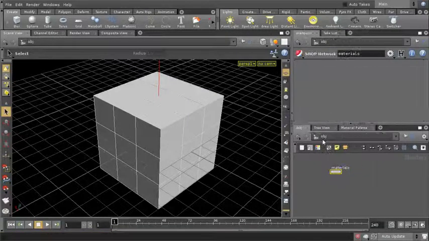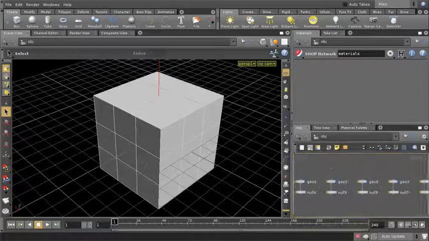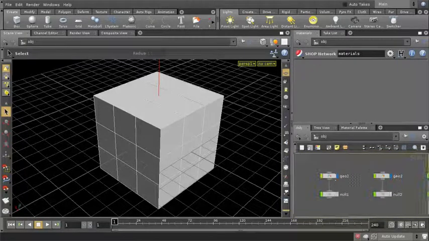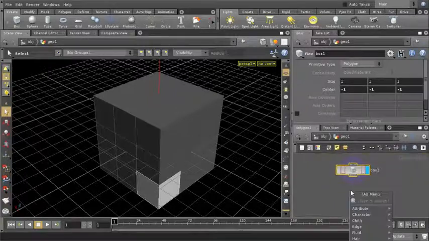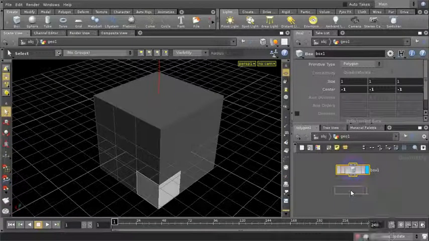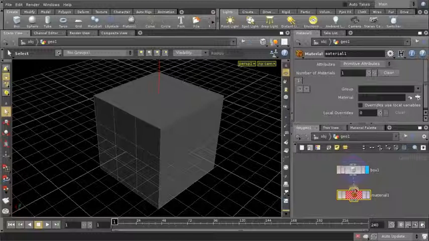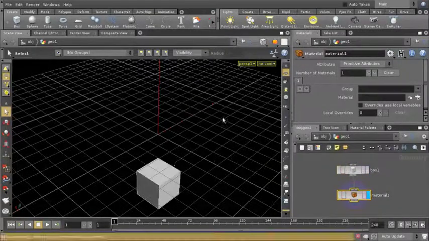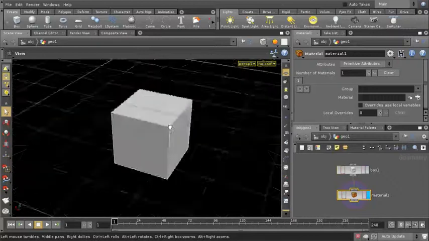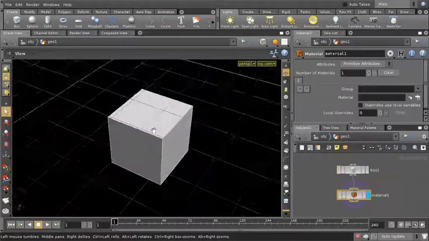So let me go up one level, and here let me search for my geo1 to begin with, and I will go inside, and here I will hit tab and I'll create a material node. Let me hide all the other objects. And here we are going to assign one color to each face of our small cube.